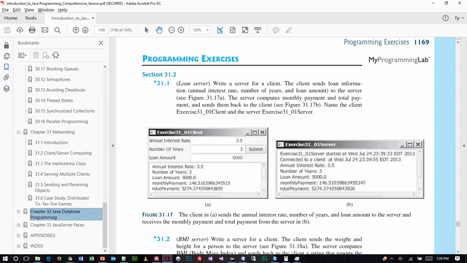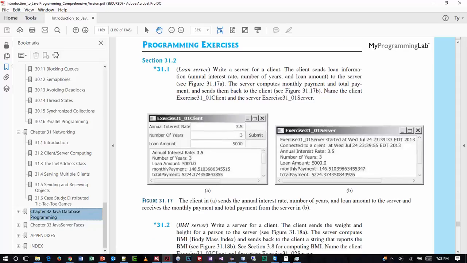What data types do you think those should be? Okay, double, integer, and double. I agree with that assessment. So let's go ahead and set ourselves up so that we can do that. So we're going to be receiving a double, an int, and a double.